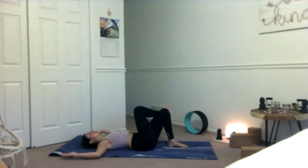We'll bring our feet flat on the mat. Inhale the right leg up, externally rotating that hip, bringing the ankle onto the left knee. We'll bring the arms to cactus. And on your next exhale, we'll let the legs fall to the right side of the mat, bringing the gaze to the left side of the room for a supine twist. If you'd like, you can close down the eyes here.